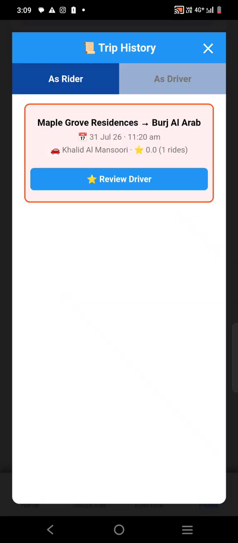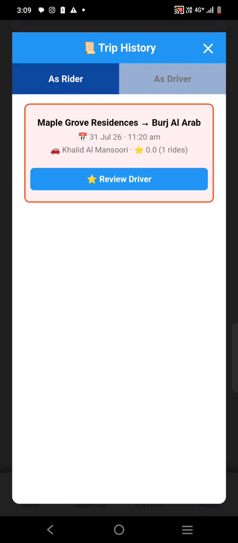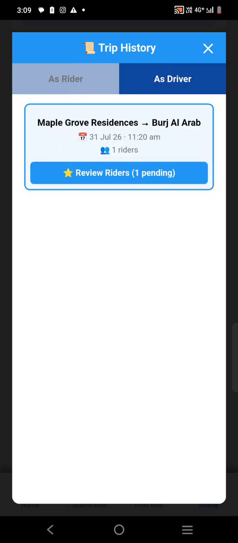Now this particular ride has come here. Now you could review the driver, and similarly, as a driver, you could review the rider also. In this particular case, it's the same person, so it's not allowing us to review.